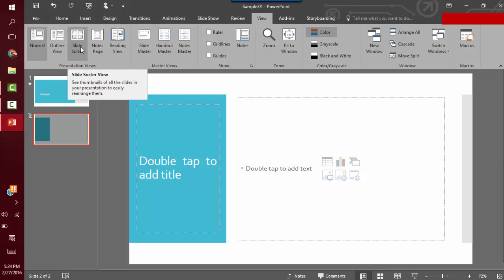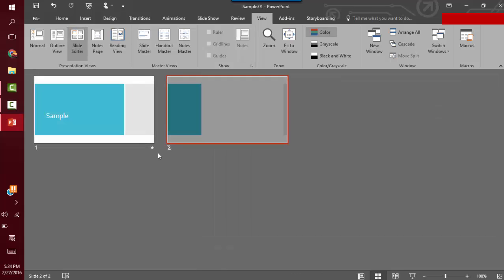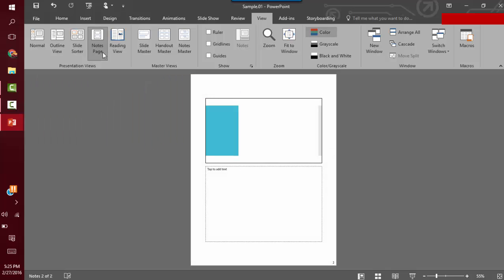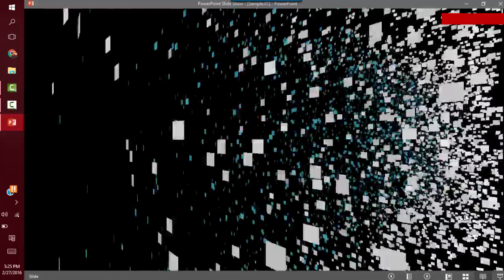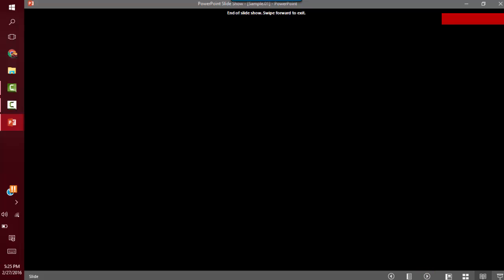You can change the way PowerPoint looks for you. This is the way it looked earlier. I mean, we're talking about 2003 and 2000 and earlier. This is the way they looked. You have the slide sorter, which will allow you to view all of the slides like this. We have a notes page, which is basically the export into a note, and you have reading, which will show you the PowerPoint, except not in the full screen PowerPoint.